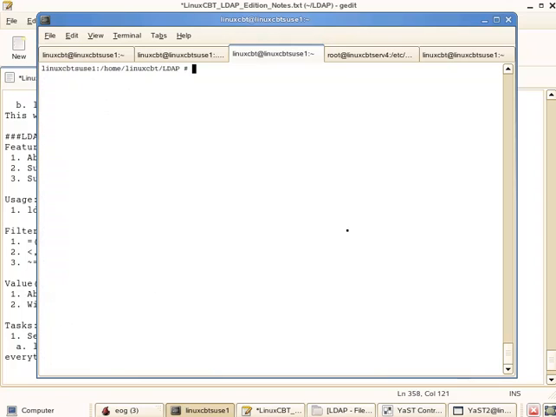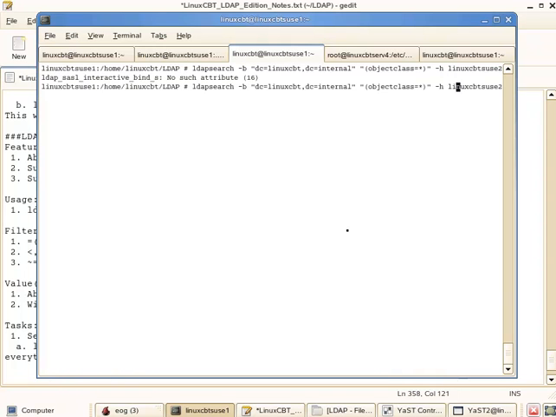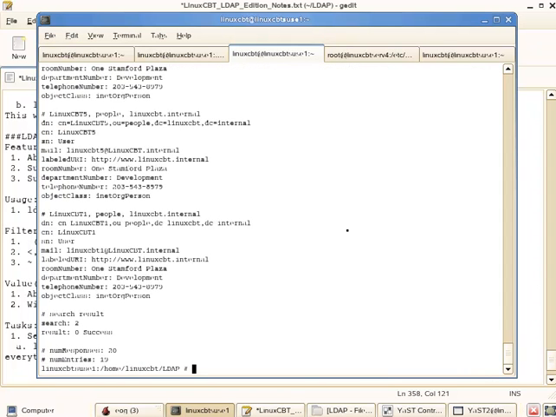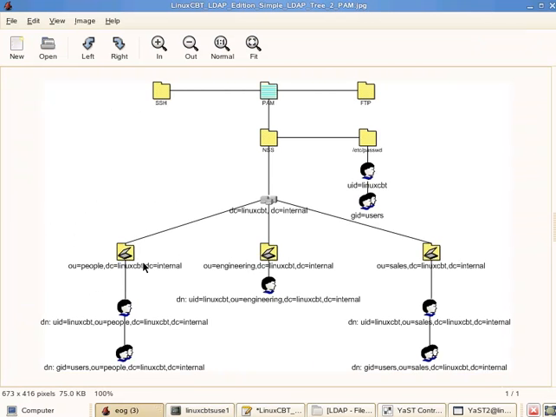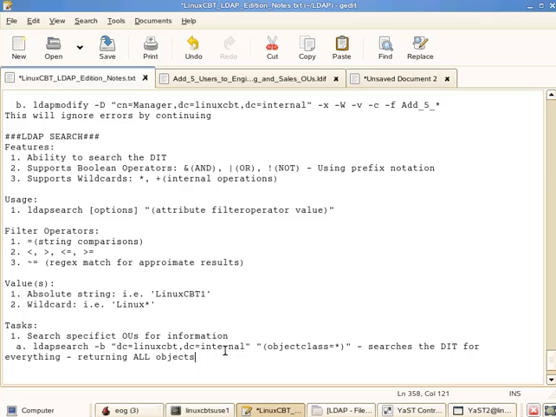Let's open a shell session and indicate the host linuxcbt SUSE2, where we'll see all attributes returned, and we didn't turn on the -x option to authenticate using simple. And there we see all 19 entries, no restrictions. This reflects everything we have in the graphic, including the base DN, the 3 top-level organizational units, and all of the contained users. So no restrictions whatsoever when we indicate objectClass=*. Let's just indicate that we want to connect to a specific host and to enable simple authentication.